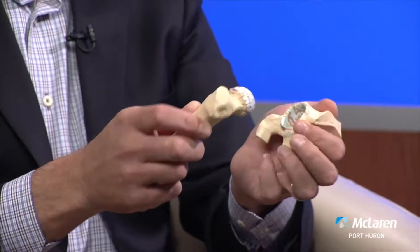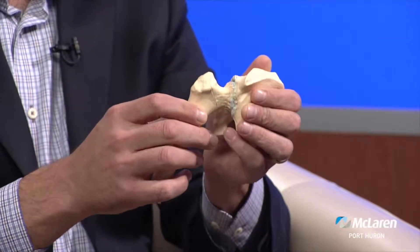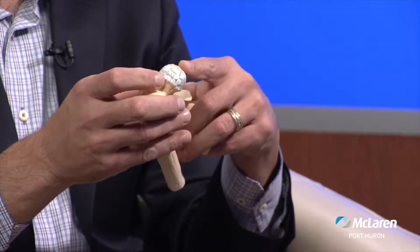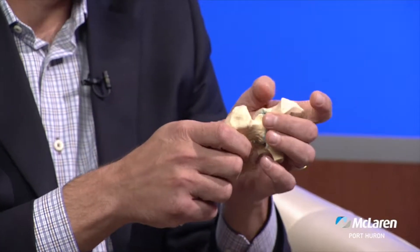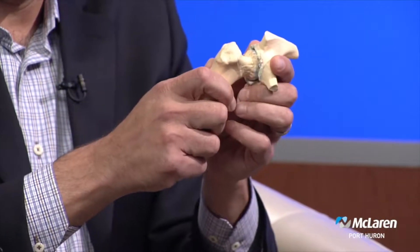How do you do a hip replacement? Hip replacements — I have a model right here. A normal looking hip is basically that smooth white cartilage at the end of the bone in a socket. Then you have the diseased hip, where you've worn that cartilage all down and you have basically bone-on-bone arthritis. The ends of the bones do have nerves in them; when you wear that cartilage down, you have exposed nerves, and that's what causes the pain. So it's bone-on-bone, nerve-on-nerve pain, and we need to replace the ball and socket.